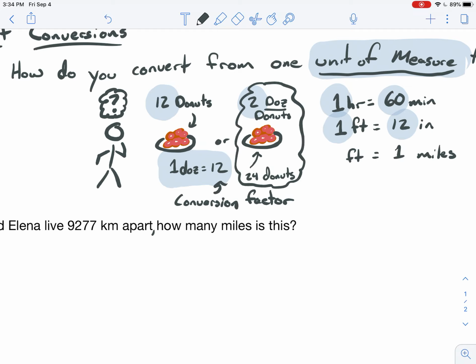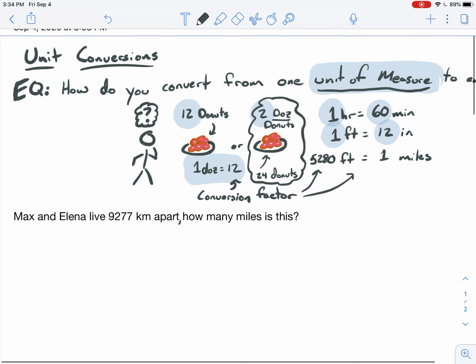1 mile is how many feet? Maybe you remember from elementary school. Maybe you don't, and that's okay because it's not something you usually have to have your brain space for. But it's 5,280 feet, which means if you were to walk 5,280 feet or you were to walk 1 mile, you'd walk the same distance in both cases. These are all examples of what we call conversion factors, and in order to do the problems that we have down here, you have to know that conversion factor.